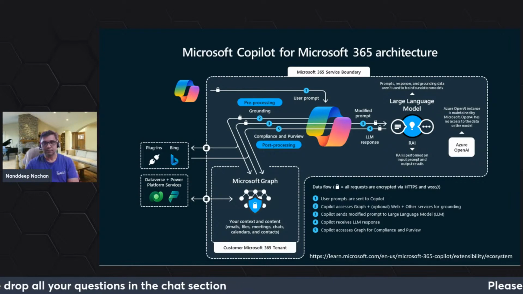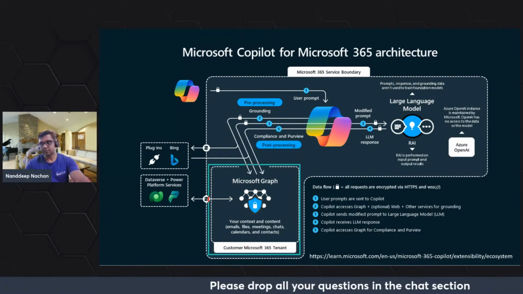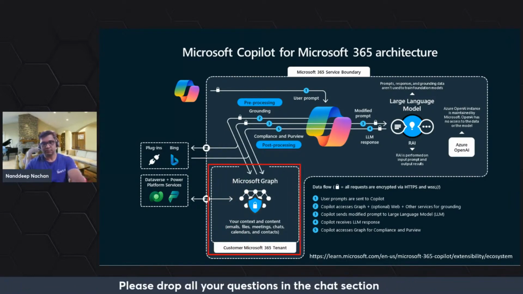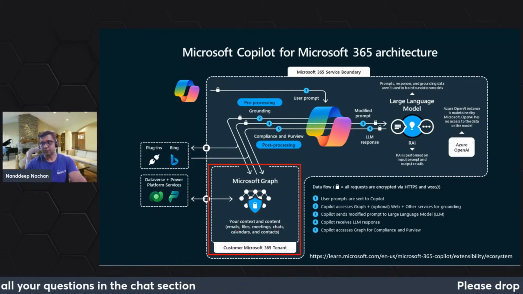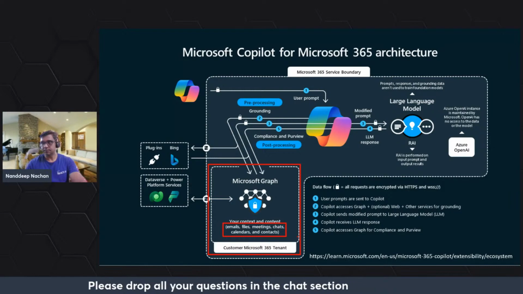When it comes to the Microsoft Graph and customer data, the Microsoft Graph is central to this architecture. It contains the user context and content, for example email, files, meetings, chats, calendar, and contacts stored within the customer's Microsoft 365 tenant. Copilot accesses this data to provide contextually relevant responses.